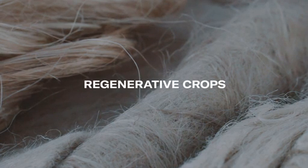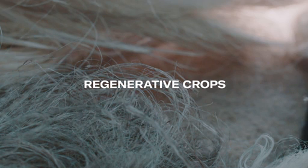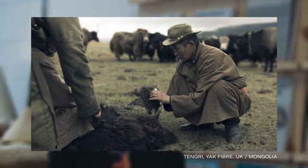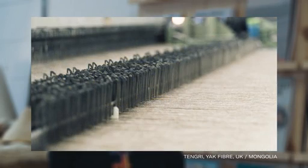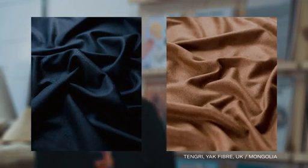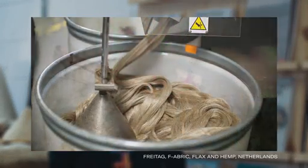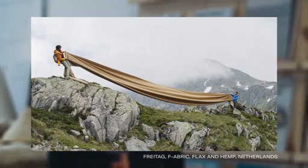In regenerative crops, we ask, can we grow materials in a way that enriches the environment rather than depletes it? Contemporary fibre cultivation often comes at great environmental cost, disrupting ecosystems, depleting topsoil and exacerbating pollution, whilst often using vast amounts of water and chemicals. Regenerative practice in fibre agriculture tackles these issues head on, enabling the crops to give back to the very environment in which they're grown. So regenerative farming methods encourage biodiversity, absorb carbon from the atmosphere, and often produce higher and more frequent yields than traditional agricultural methods. These consciously cultivated textiles include hemp, nettle, yak fibre, and flax.